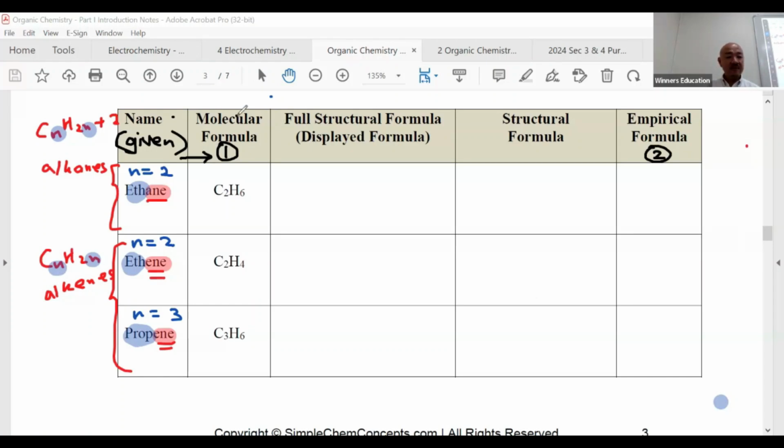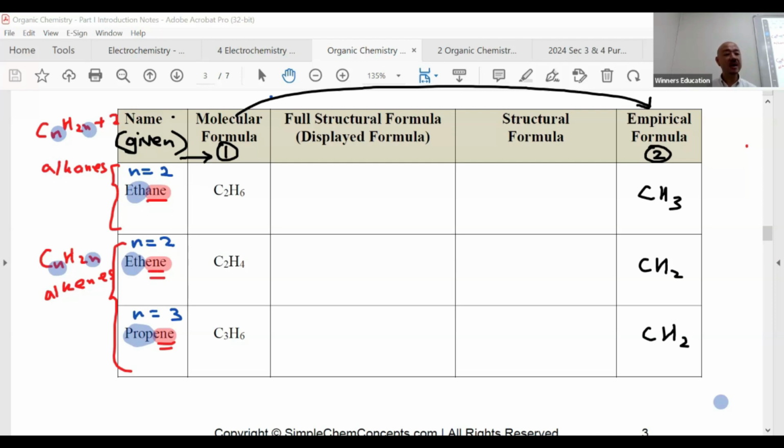I can then therefore do this. From number 1, I can go to number 2, because empirical formula has no special meaning. It's called divide until cannot divide. So I solve this also. This is more calculation. Everyone okay? Simple ratio, empirical formula. Make sense? Follow me closely.